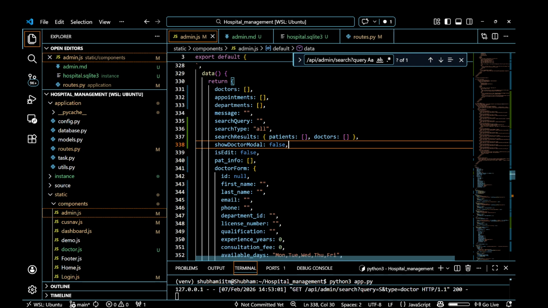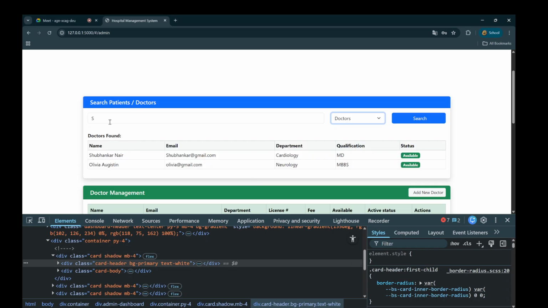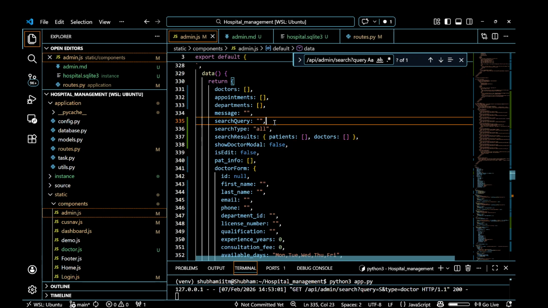When you click on S and when you choose doctors, these variables are updated. Is it searching for the patient name or fetching the entire record of a patient or doctor?